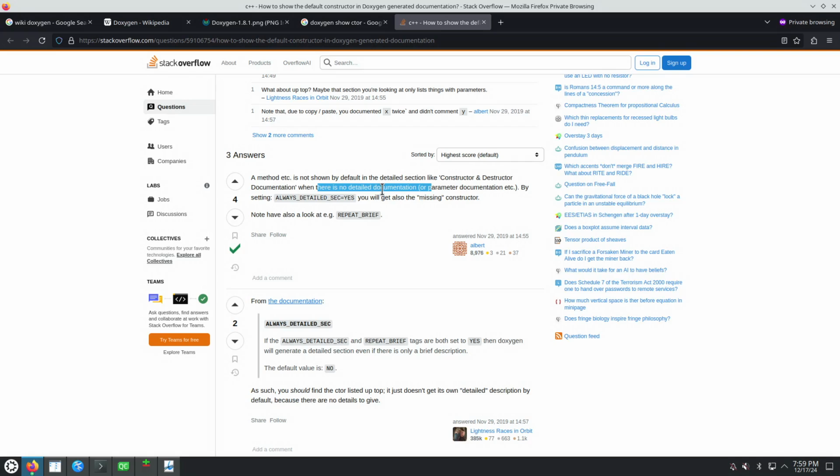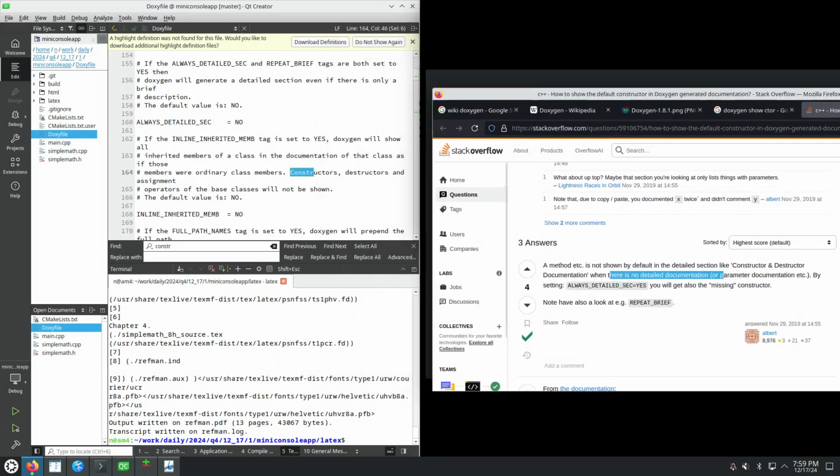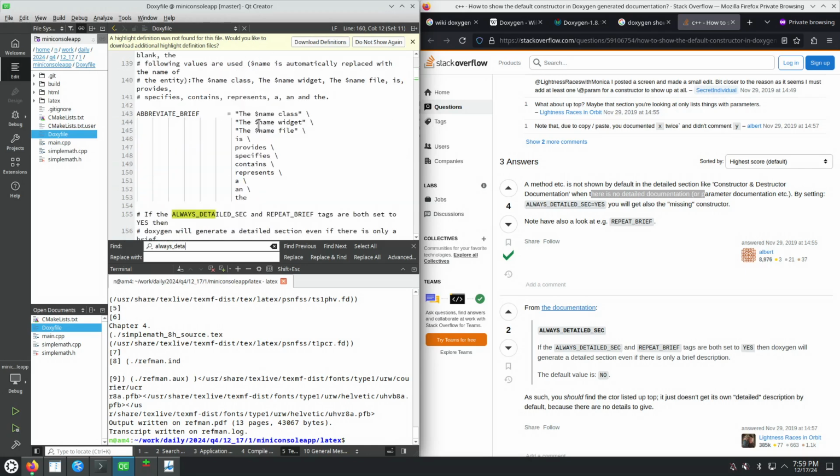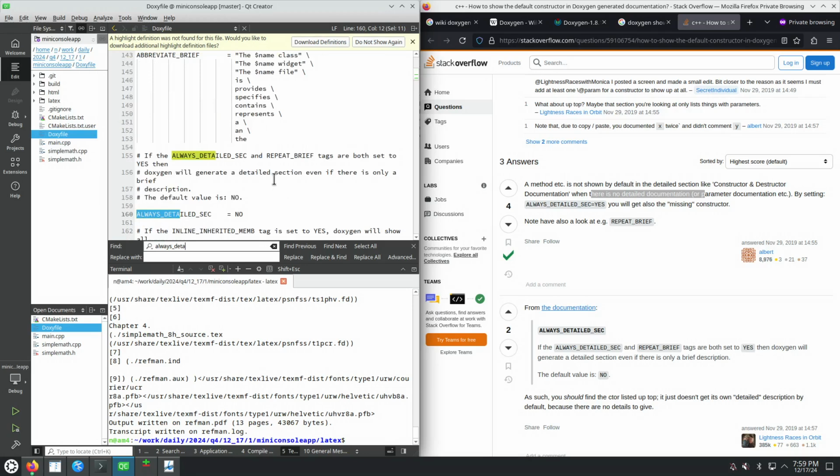And if we want methods and constructors that don't really have any documentation docstrings to appear there, then we need both of these to be true, both these settings. Always detailed sec, yes, and repeat brief, yes. Let's see how that works. Always detailed sec, what does that thing say? Doxygen will generate a detailed section even if there is only a brief description. Yes, we want that.